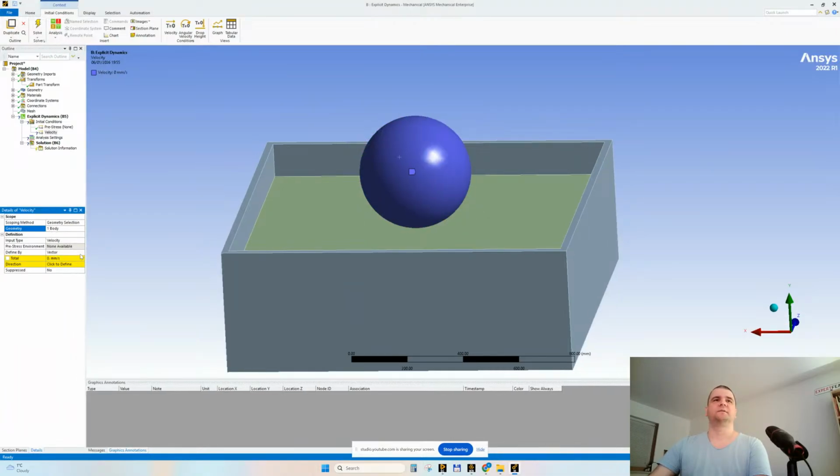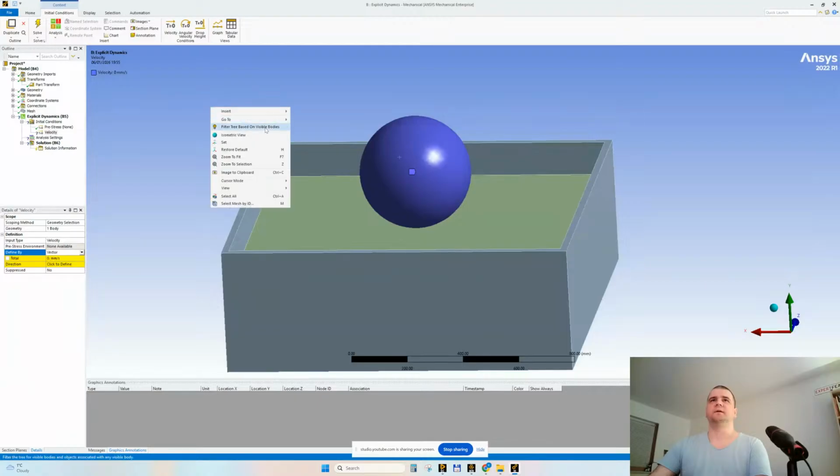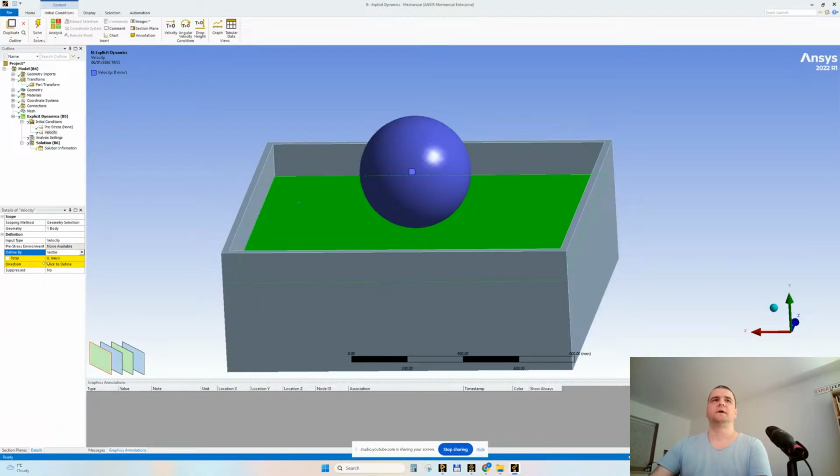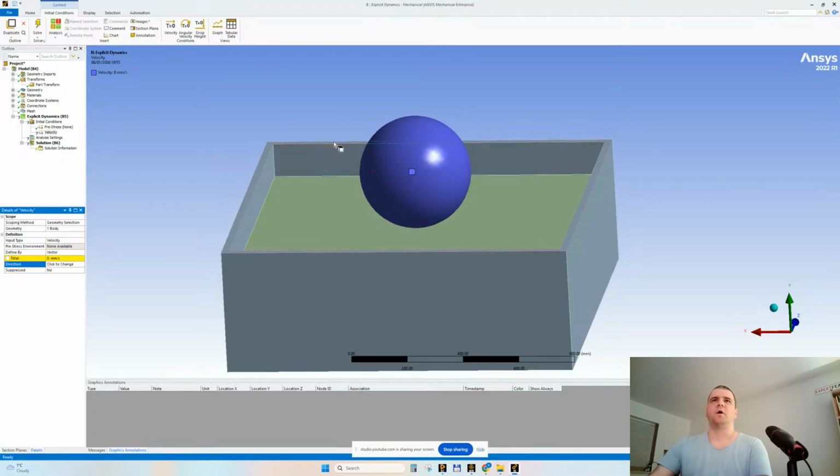We can either assign components or vector, but now it's very easy if we right click cursor mode, face, maybe assign a vector normal to this face. Direction, apply, all right? We're going to change the direction by clicking on the black arrow here, apply. We will see the arrow again once we assign the value, the velocity value, all right?